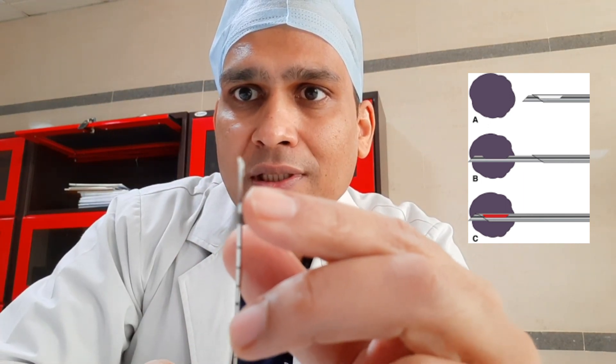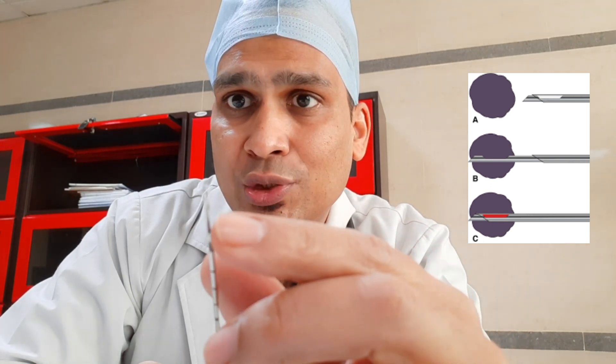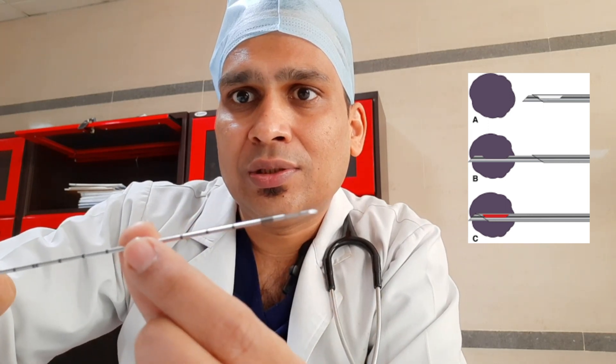The needle which was inside — around 2.2 centimeters — comes out. It appears simultaneous but there is actually a fraction of a second difference. The inner needle comes first, then the outer needle. The tissue which is pierced by the inner needle is then cut by the outer hollow needle. You can see the outer hollow needle cuts the tissue and the tissue gets stuck in the notch.